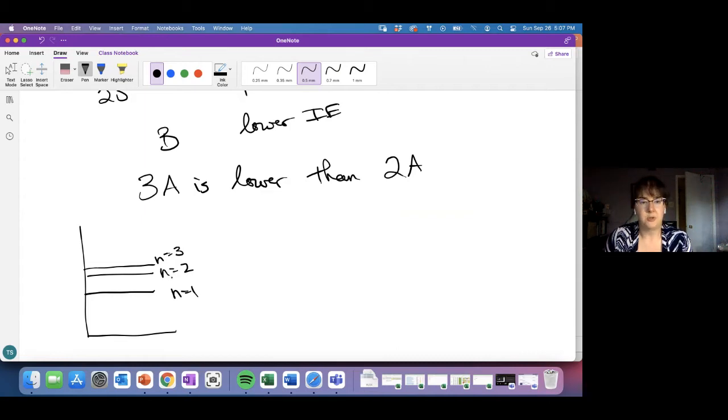When you have multi-electron atoms, of course, then you have n equals 2, but you also have s and p. You have n equals 3, but you have s and p and d. And then you have to deal with the fact that the 4s is down here and the 3d is up there, and everything starts to overlap with each other because these lines get closer and closer and closer together.